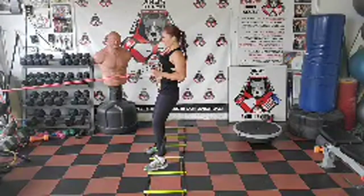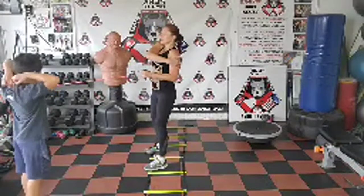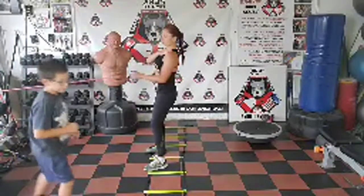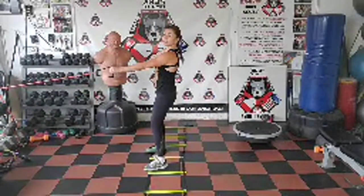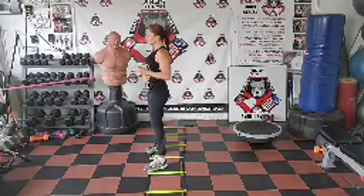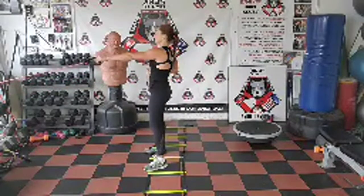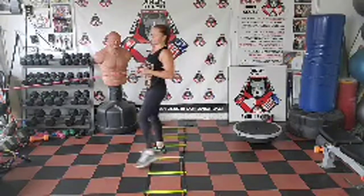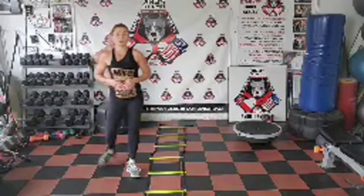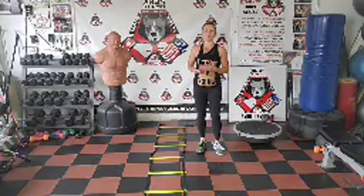Rows right here. Squeezing the back of your arm, guys. Here, the tricep, the bicep, shoulders back, chest is out. Slowly releasing the bend. You are in control of the bend. Please do not let go of the bend and then pull it back in. I'm telling you this because I've seen people do this in my over 20 years career in fitness, okay? But it's okay, you don't know. If nobody coached you and nobody corrected you, you might not know.